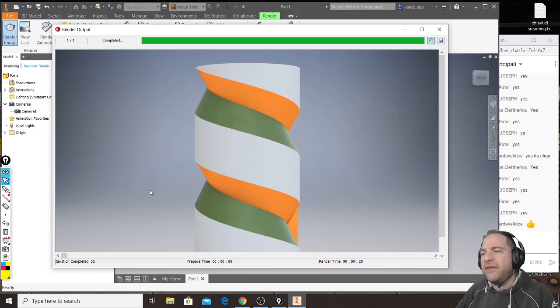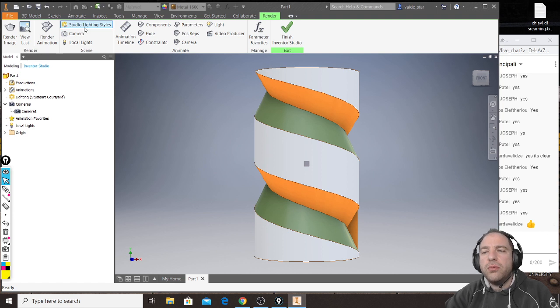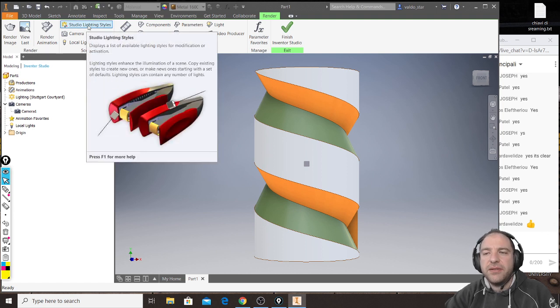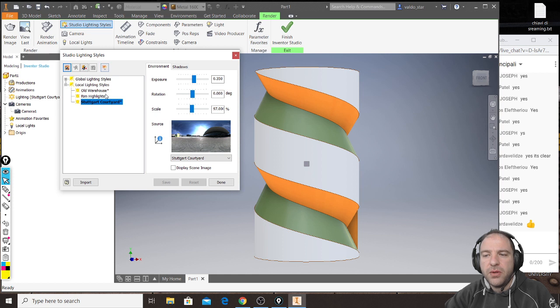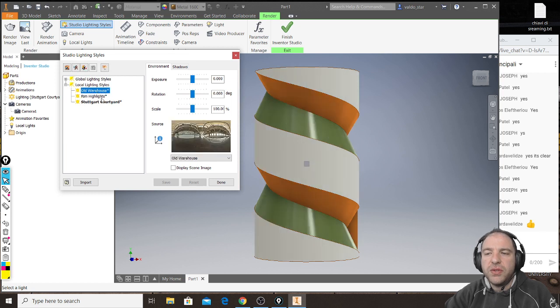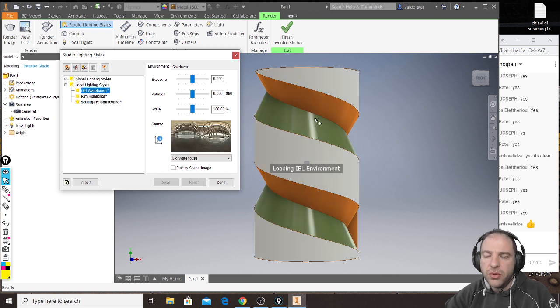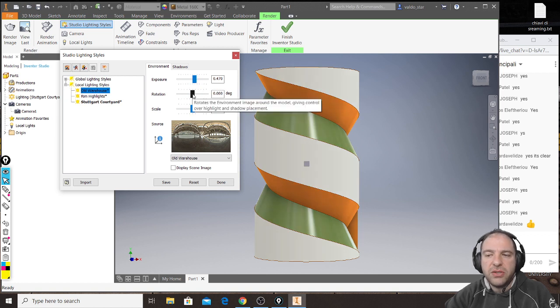And what is interesting is that you can use the image not only as lighting, but also as background, just by doing this. Look. When you go to your studio lighting styles, not only can you choose which image is going to create light, changing the exposure, rotation, and so on.